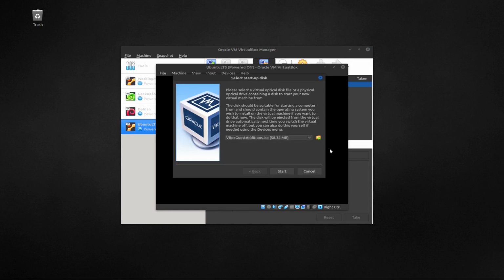What I did do with the Ubuntu server and the Debian servers, I gave it 2 gig of RAM. Now this is the other thing when you're installing a server version, where if you take Windows servers for instance, you typically get, as part of the install, the entire GUI front end as well, which is fairly heavy. Now with servers, especially in the Linux world, you're not really interested in a pretty GUI front end. You do things via the terminal using SSH. Having a lot of RAM just so that you can cover your GUI is completely unnecessary.